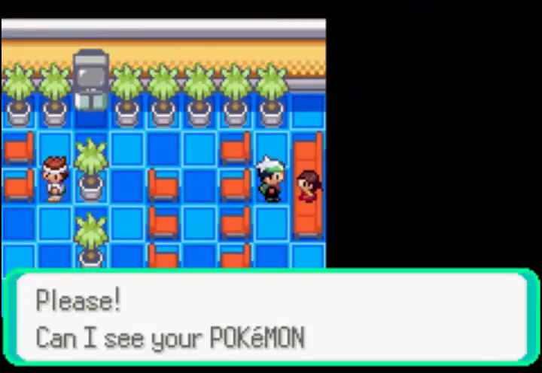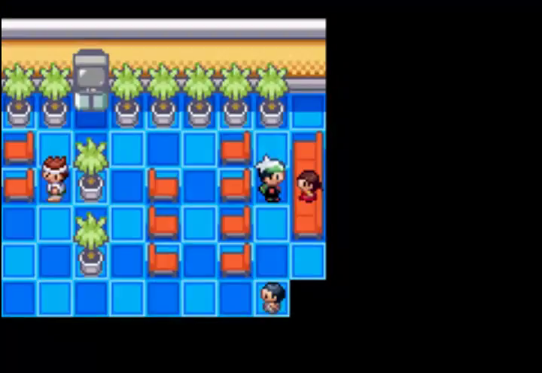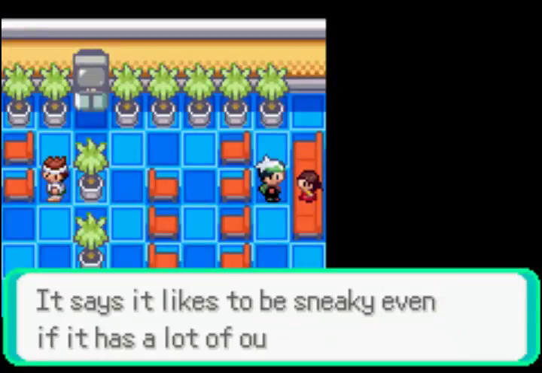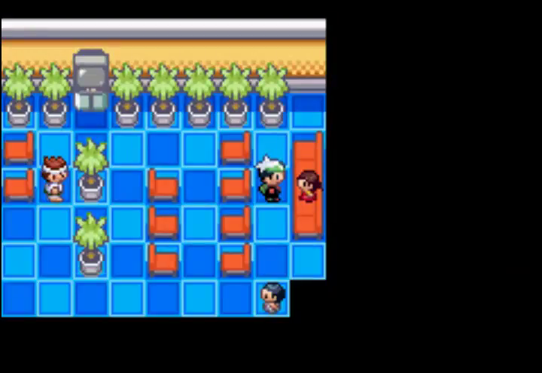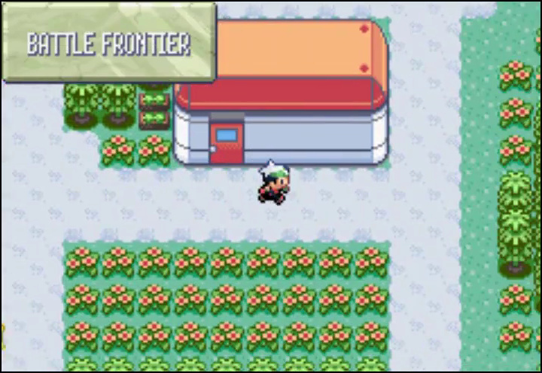I can tell what Pokemon are thinking. Please, can I see your Pokemon? Let's see what Swampert's thinking. This one says it likes to be sneaky, even if it has a lot of ouchies. I believe she tells you what your Pokemon's characteristics are, so you can get a better idea of what your Pokemon's IVs are.